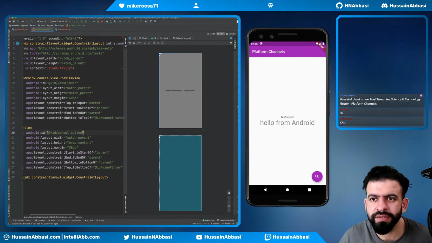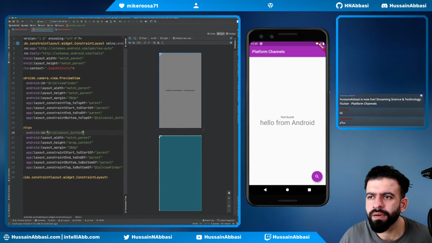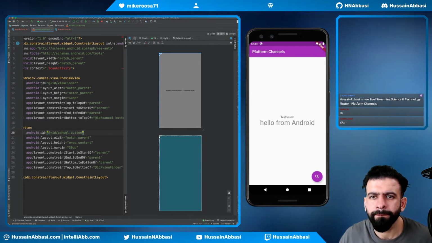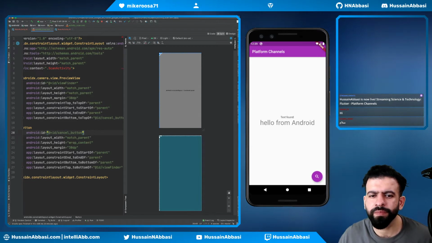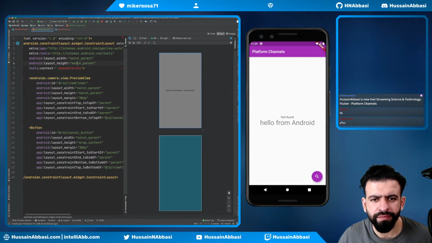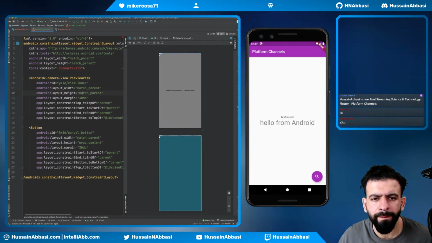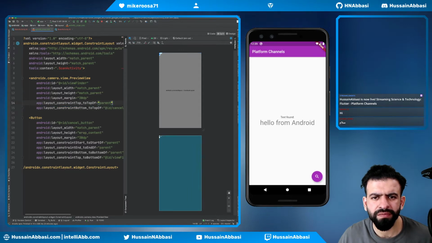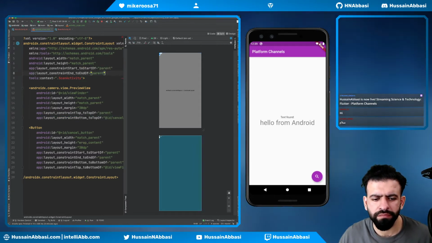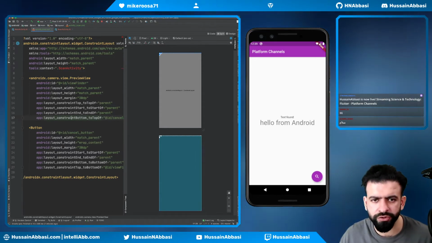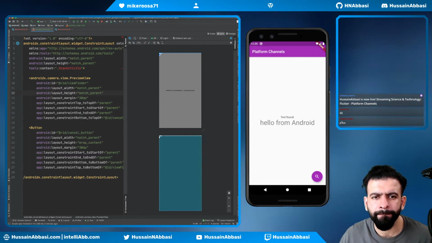Let's save it. That's weird. Yeah, the button is all the way up there, and some constraint is not where it should be.